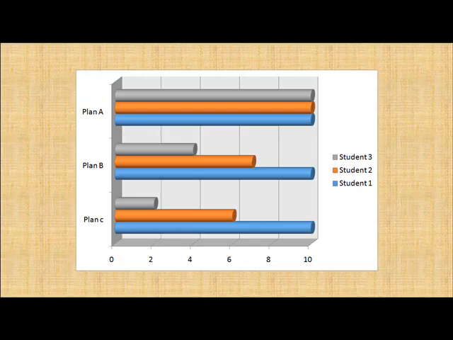According to this graph, you can understand that in student 1's plan, all have to travel the entire path, but in student 2's plan, distances 2 and 3 are very much reduced. But in student 3's plan, you can find the huge difference. The distance of 2 and 3 will be much less when compared to all other plans.